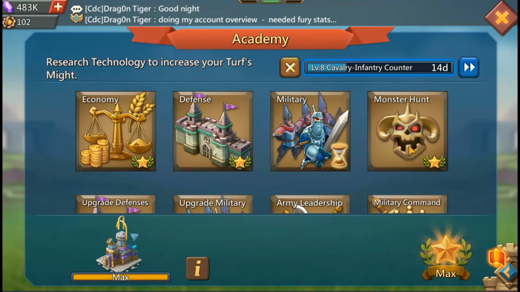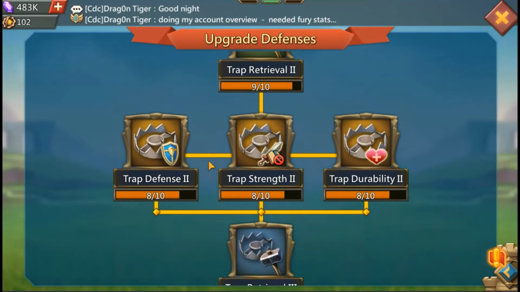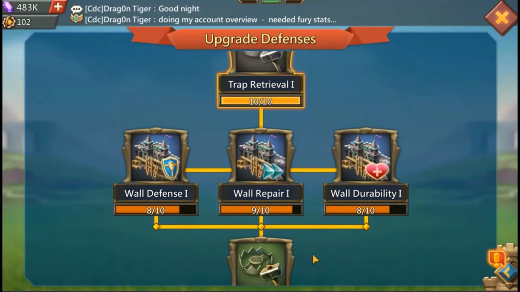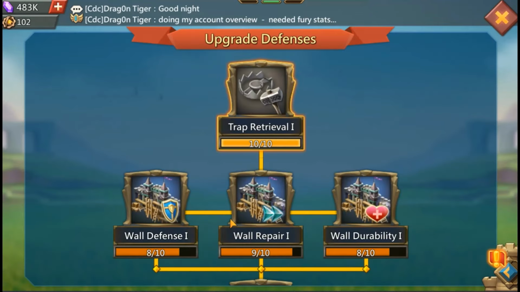Monster Hunt was completed a long time ago, so no change. Up Defense, I got one extra research. I don't recall which one. I use those research to complete L event. So basically 8, 9 is what I got on this. These give me 500,000 might. So I don't really want to do these, but at some point I will do them just because I'm kind of a completionist as far as I'm concerned.